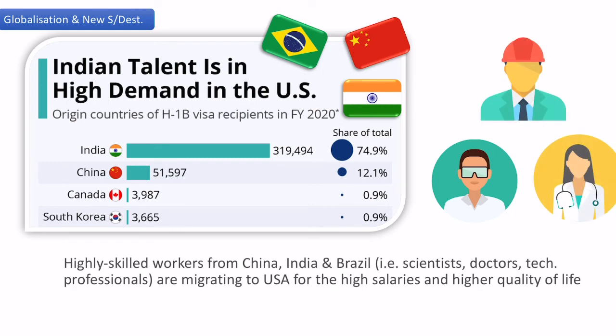One of these examples is the fact that really high skilled workers from China, India and also Brazil, people that are working in those quaternary and service sectors, are now migrating to the USA because they have the opportunity for higher salaries and a higher quality of life. A good example here on the diagram to the left is showing that on that temporary visa for really high skilled visas, there's a really high demand for Indian talent. There's lots of very well educated Indian migrants, and therefore they are in high demand in America. Lots of them are therefore moving.